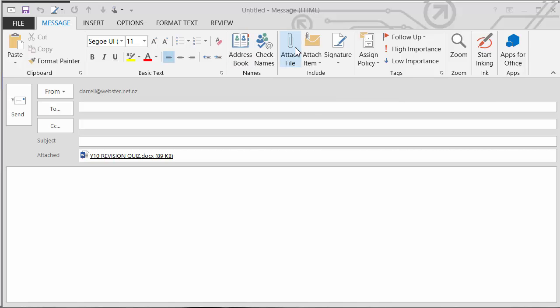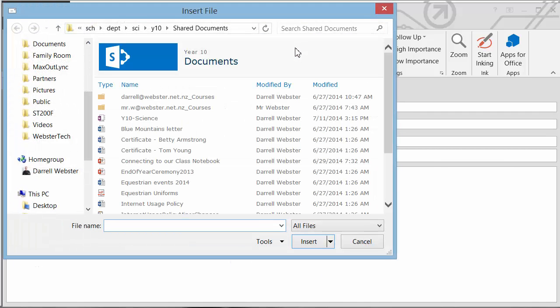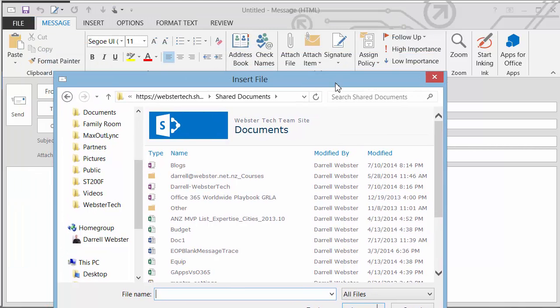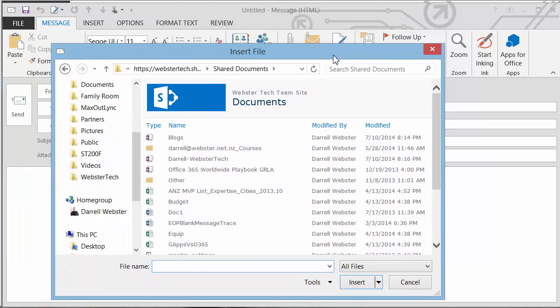attach a file, and we're actually going to get that effect now anyway, because we've already attached that file directly from SharePoint Online, and it's trying to locate the document in that last location. But if I hadn't done that, and I'm going to a completely different location in SharePoint Online, paste, hit enter. Okay, so we haven't got a document at the end of that path. It loads up that new location in SharePoint Online directly from Outlook in a new message.